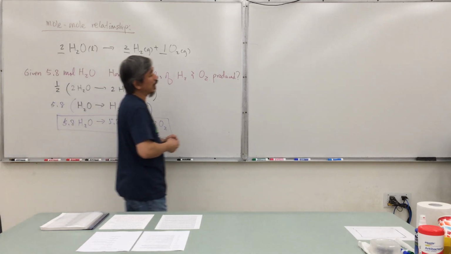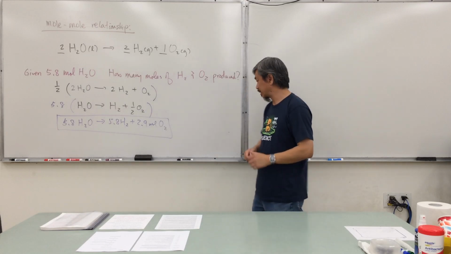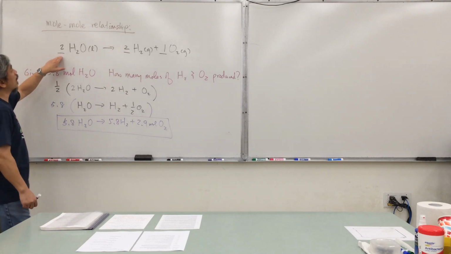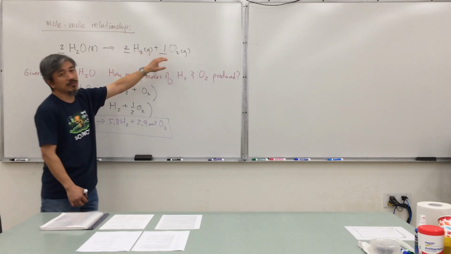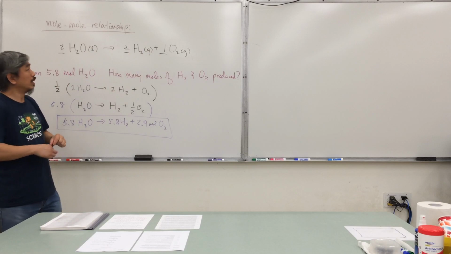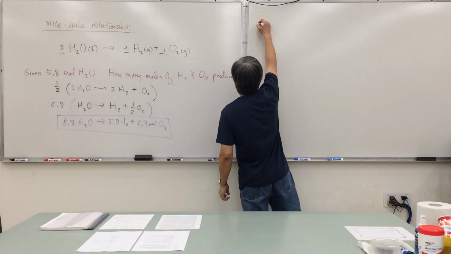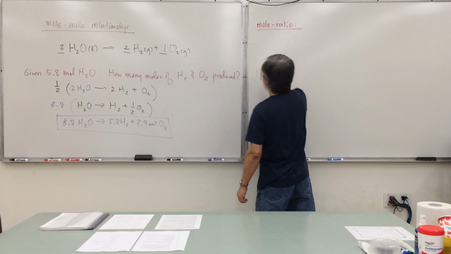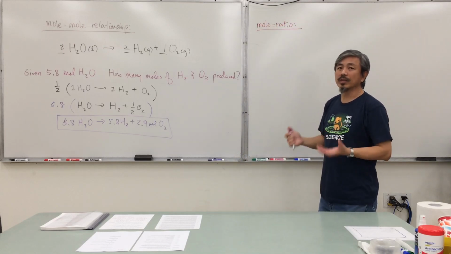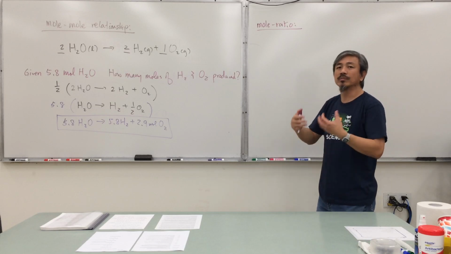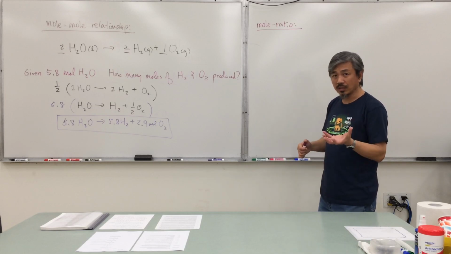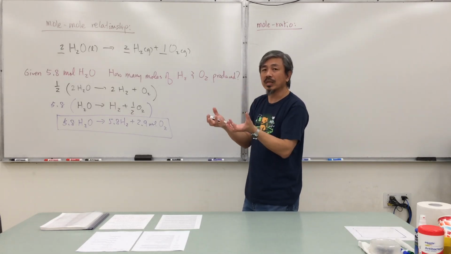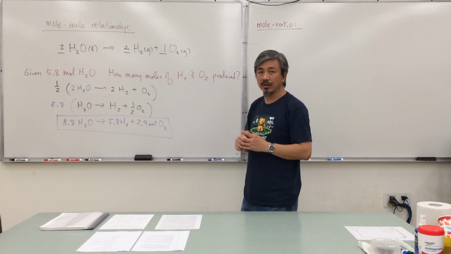So is there an easier way to actually get to the same result? And the answer is yes. That basically falls under the idea of comparing the ratios of the individual substances to each other. You can call this the mole ratio method. The mole ratio method really works like this. It's really kind of like a conversion, a unit conversion kind of problem. All you're doing is looking at an equivalency between two things that will give you an equivalent statement that can then be used to create a conversion factor.